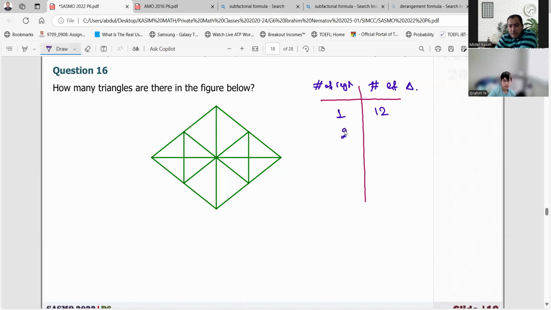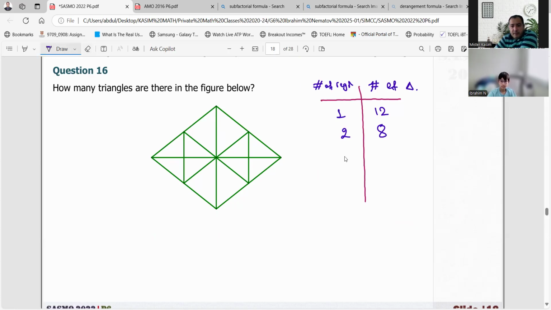And how about two regions? So this one is 1, and this one is 2, right? And this one is 3, and this one is 4, this one is 5, this one is 6, and do you see any more? Oh yeah, on the other side. Where? They're like on the left. It should be 8. 7, 8. And I think that's it. That's it, right? That's 8. So there are 8 triangles which consist of two regions.